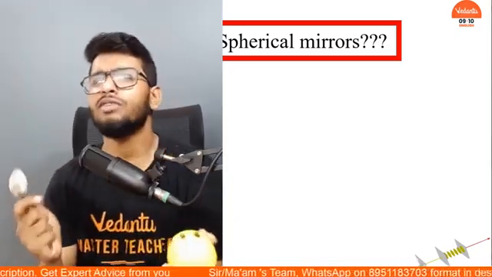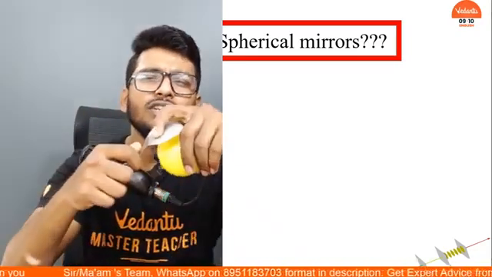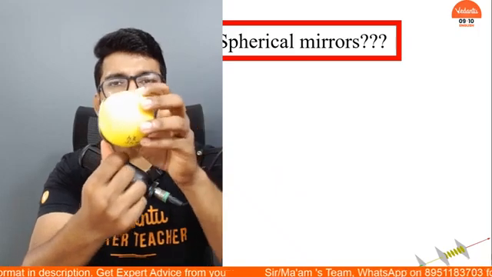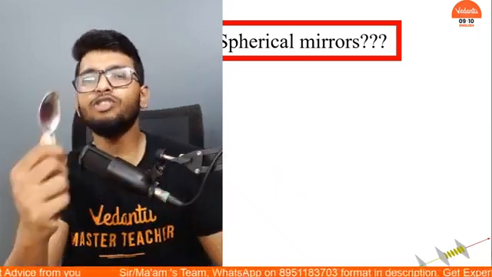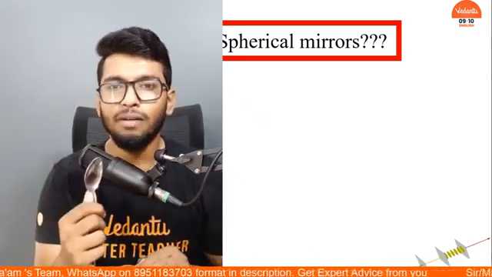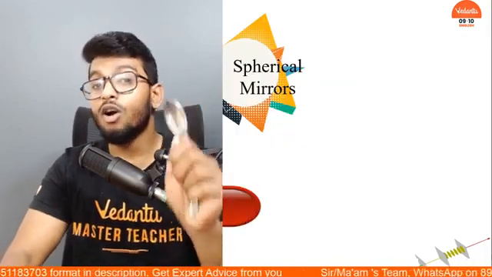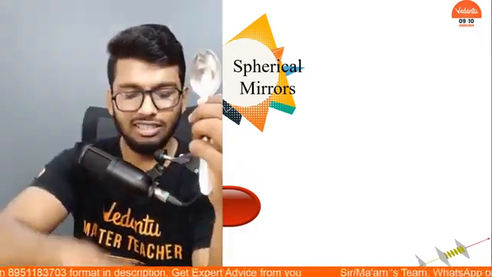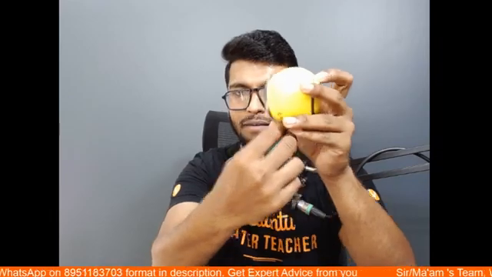Let me repeat it one more time. One of the best examples for a spherical mirror is a spoon, because you have two curved surfaces here. Imagine that this was initially a part of the sphere. So what I'm doing is cutting a small portion of this, out of which I am getting what is known as a spherical mirror. Now there are two types of spherical mirrors: one is called a concave mirror and the other is called a convex mirror. A concave mirror is one which is curved inwards — like the side of a spoon where you take the food from. That is a concave surface.